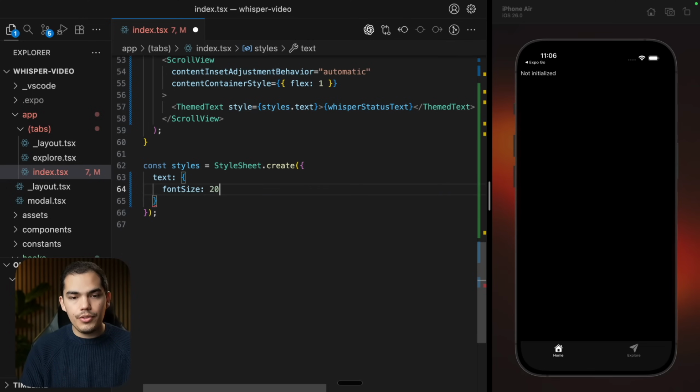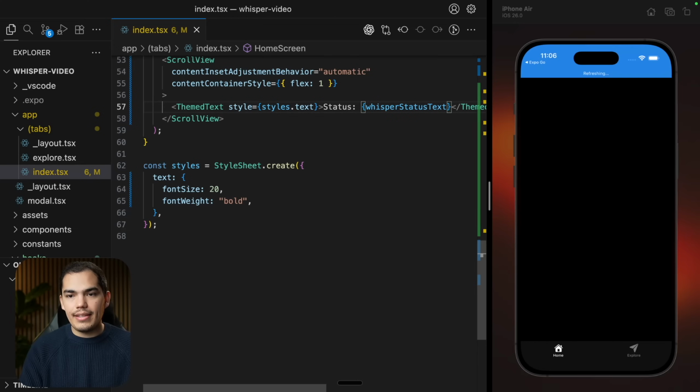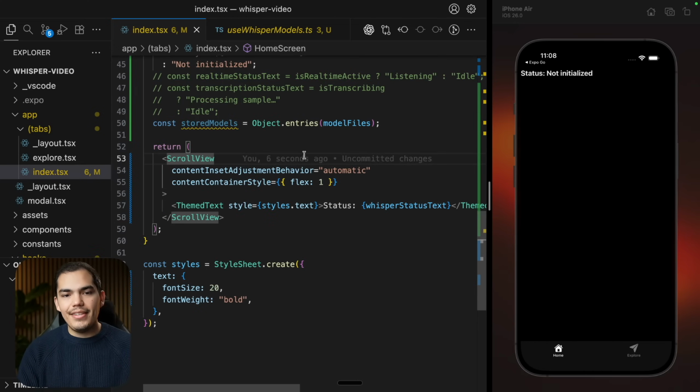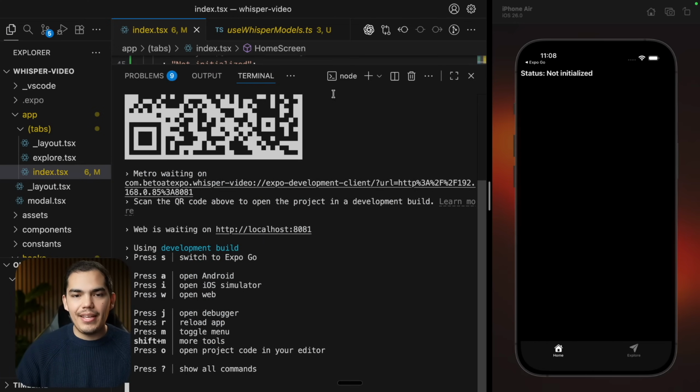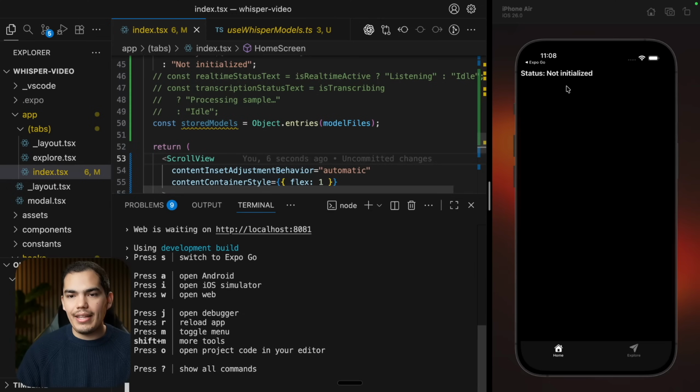Font size of 20. Font weight bold. And yeah, I think that's okay for now. So let's say status. Okay, so once we have this, let's open the terminal and let's pay attention to the status here.